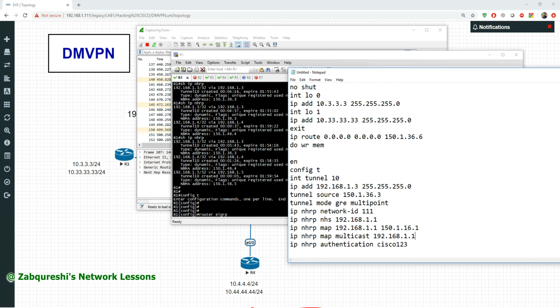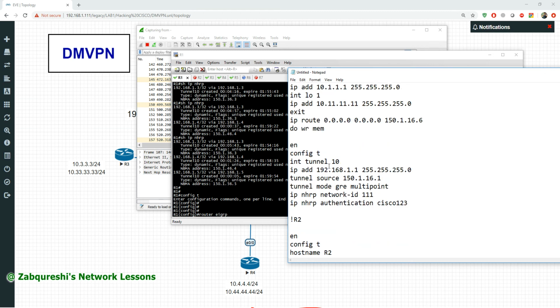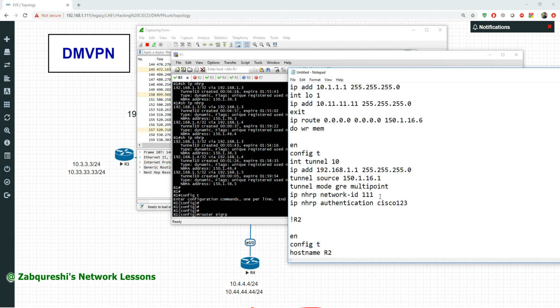That means whatever multicast you have, you send it to the hub. That's simple as that. So once the hub has that multicast, the hub also needs to send it to the other spokes.